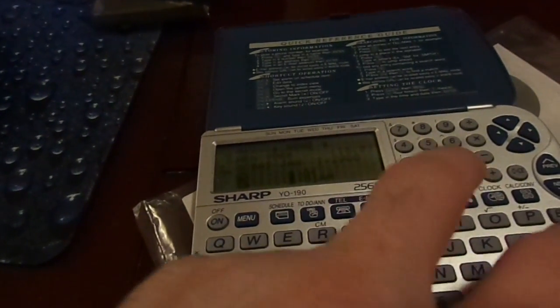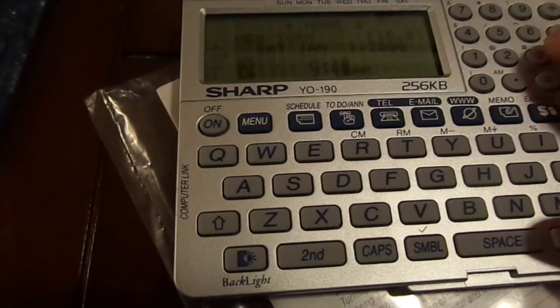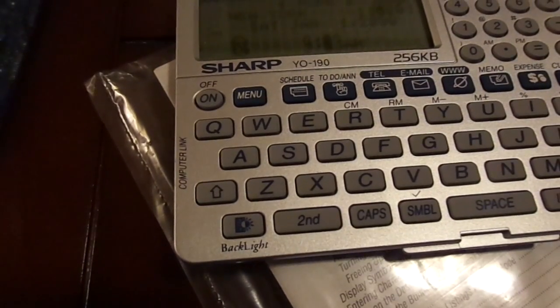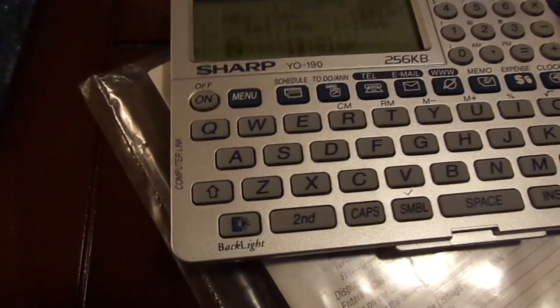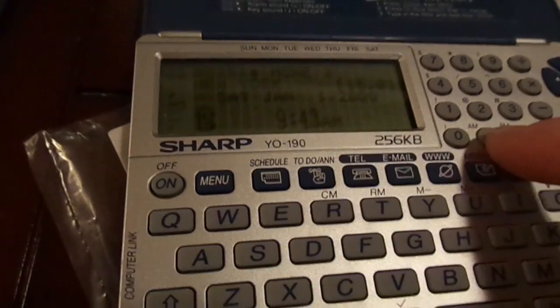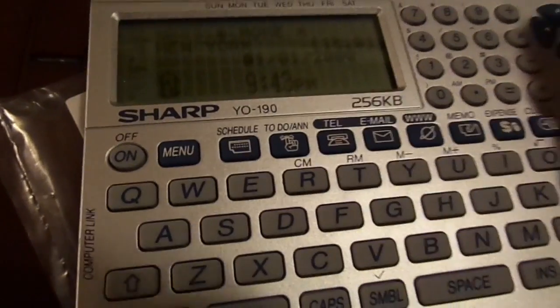Home clock 1. It is actually 9:43 p.m. 9:43. Oh, damn it. Oh, you might have to do it in military time. No. There it is. PM. Okay. Got it. Alright. Now we're going to set the date.